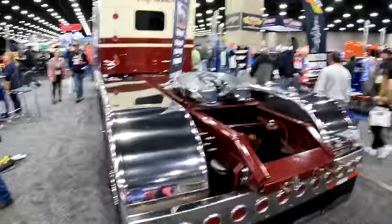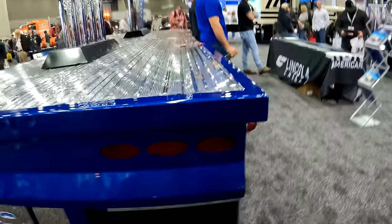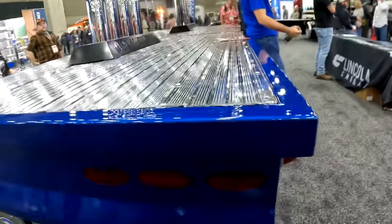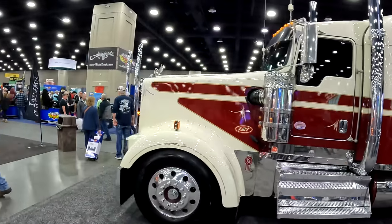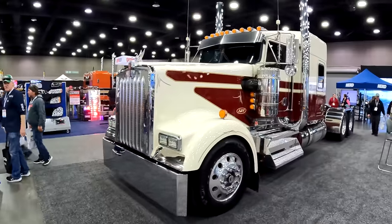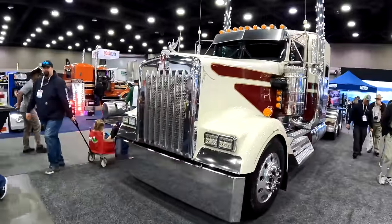This is a nice one too. This is a little Kenworth. Oh, look at those taillights. Are those taillights? Wow, that's cool. And so is this. It's a newer W900, but she's pretty fine for a W9. Check that out, eh? You know, this one doesn't look too bad to me. I'm not a fan of the hoods that slope up on the W9s, but this one doesn't look quite as in your face.